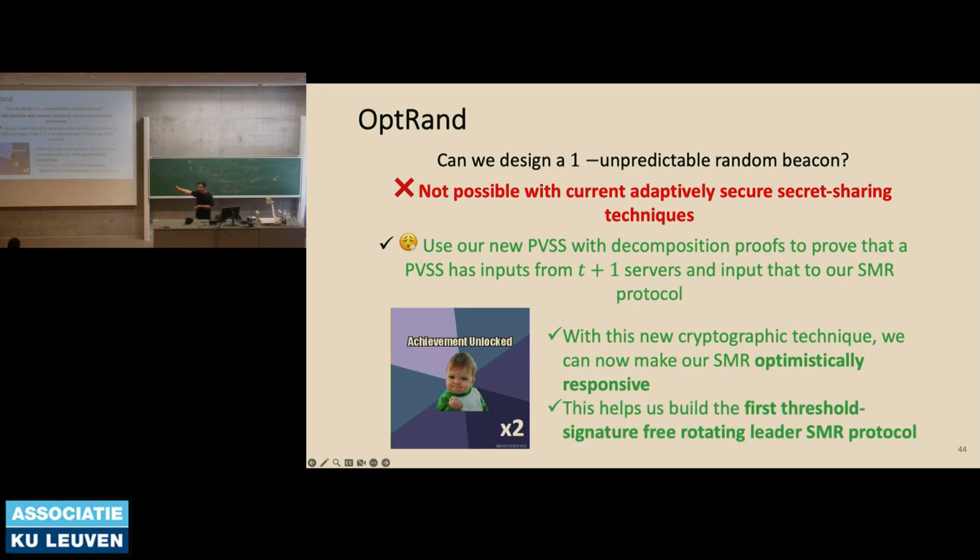Also, of independent interest, we were able to construct a threshold signature free rotating leader SMR protocol. This was not there in the literature before. We got this because of the randomness beacon. In this protocol, you cannot separate the beacon from the SMR. Earlier, I gave you an SMR black box from which we constructed the beacon. Here, they're very tightly coupled. You use the randomness PVRS construction to optimistically move forward with the SMR, so they cannot be separated as easily. The SMR needs the beacon to progress fast, and the beacon needs SMR for commitment and these things. So they are very tightly coupled.